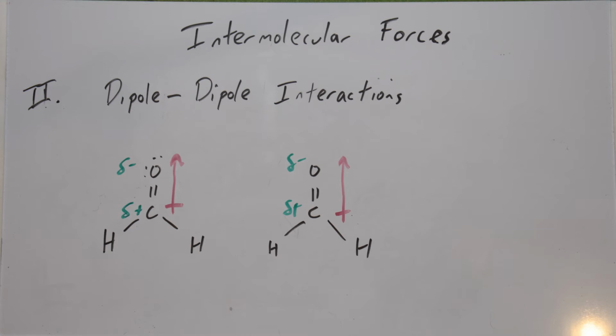So you can see the arrow has kind of a cation positive at the end of it, points towards the negatively charged end of the bond. So what we're going to see, very much like before, is opposite charges are going to attract. That means that if we move these around a little bit, we're going to see the oxygen on one attracted to the carbon on the other, and so on and so on and so on.